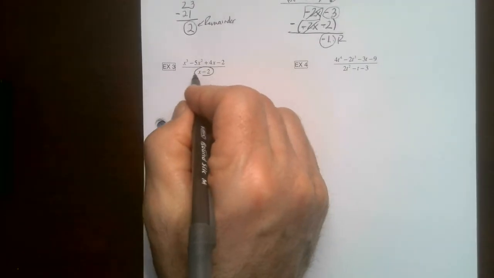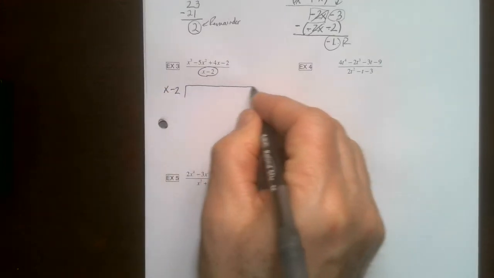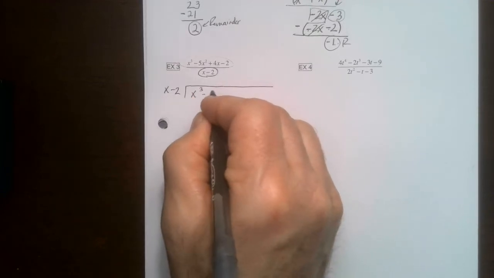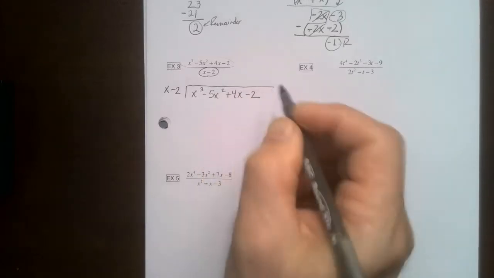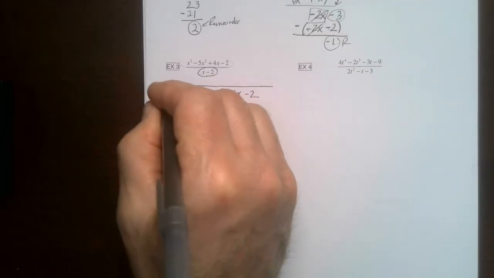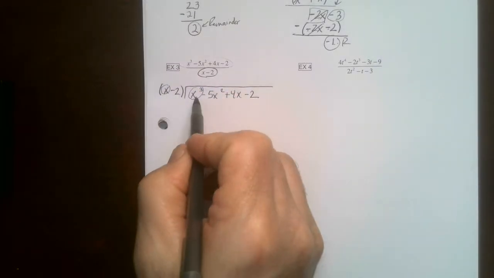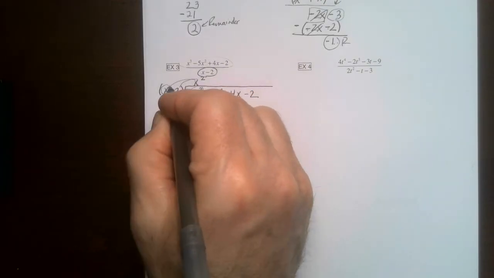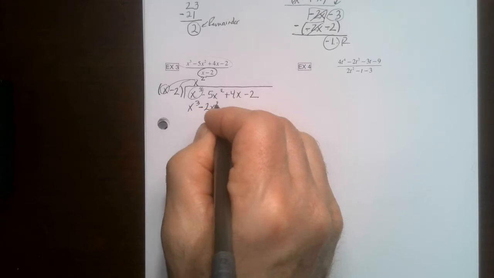All right. This is what I'm dividing by, so that's going to go on the outside. Hopefully you can pick up on the pattern here. Put all of this stuff right in here. And start with the first item, and the first item, remember what I said, put parentheses around it right away. But start here. What times this gives me this? That would be x squared. Now we distribute, so we get x cubed minus 2x squared.